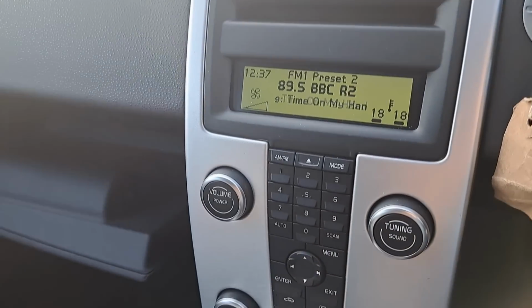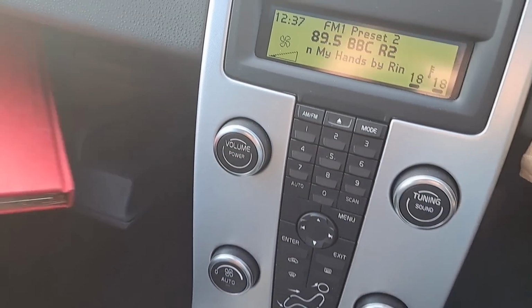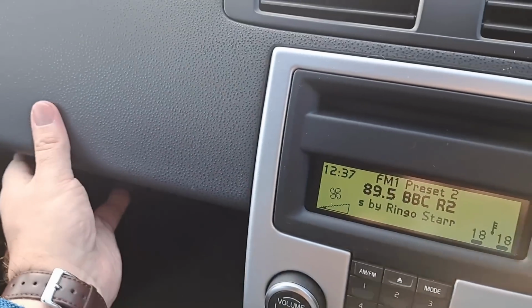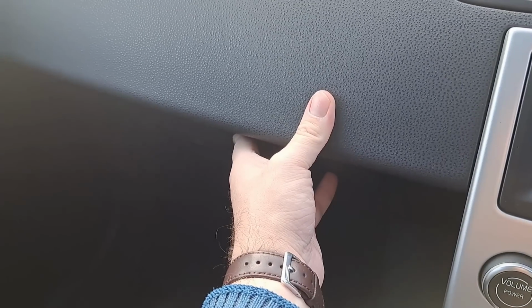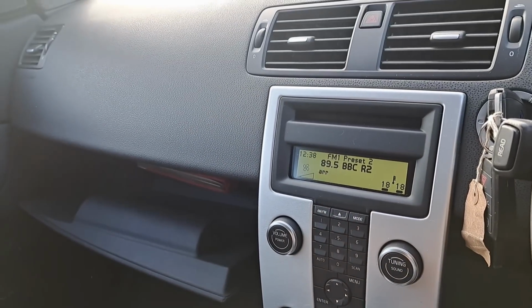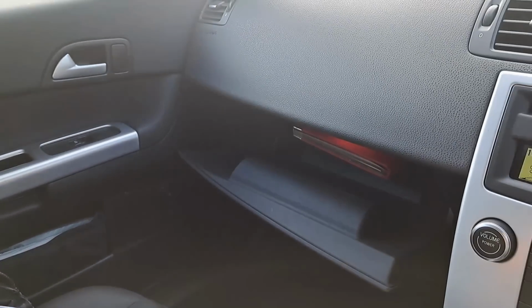Let's check the secret mission documents, viewers. Let's see if we can get them in. I think we probably can, because it's exactly the same size as in the S40. Yeah, it's a bit of a squeeze, but we're in there. Call that a success. I don't think we'll fit in the door pocket though, unfortunately. The manual's in there as well, which is weird. I thought it would fit in the glove box.